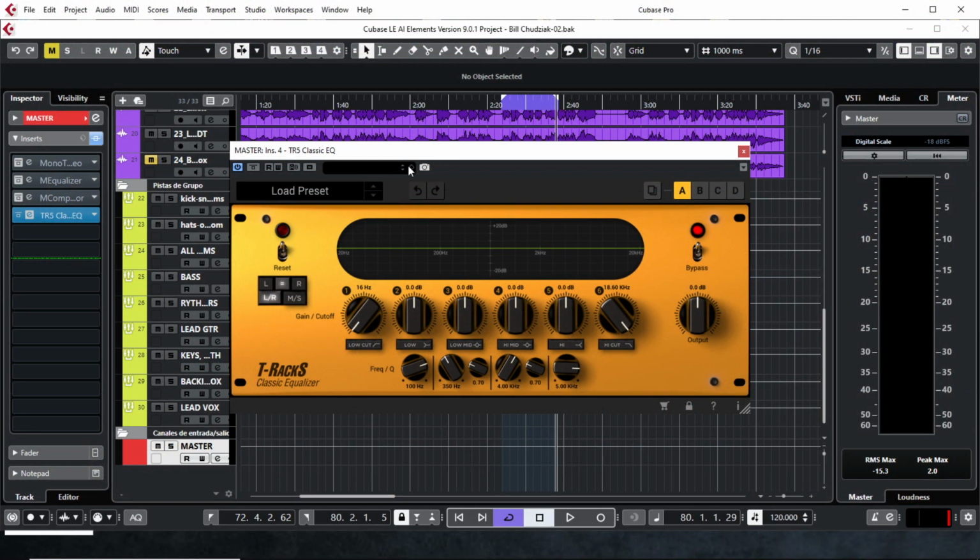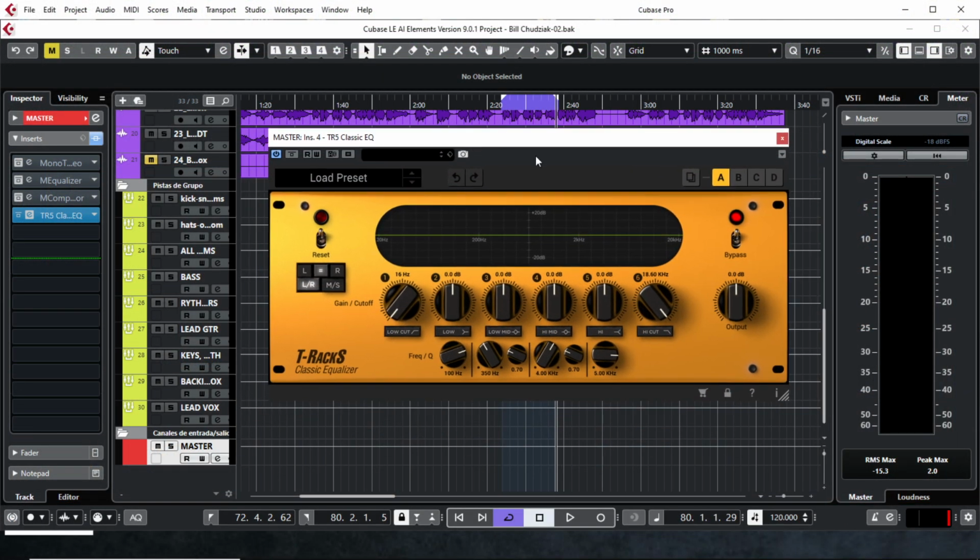Let's put now the classic EQ on the master channel. Here I want to show you very simple things that you can do to the overall mix using mid-side processing. I'm just gonna put here mid-side. What this means is that I'm gonna low cut only what's going on the sides. Electric guitars, synthesizers, those elements I'm gonna get rid of some low end frequency in order for the middle part of the mix to be more focused on the center.